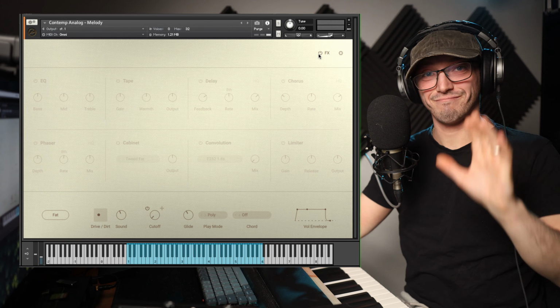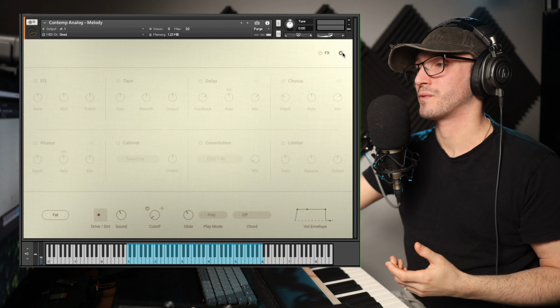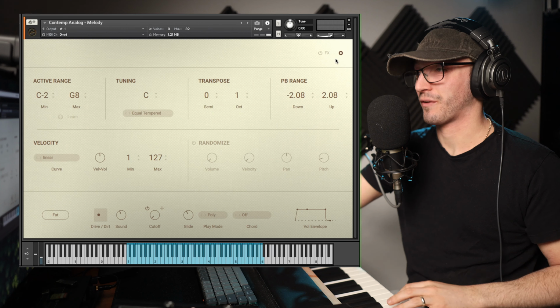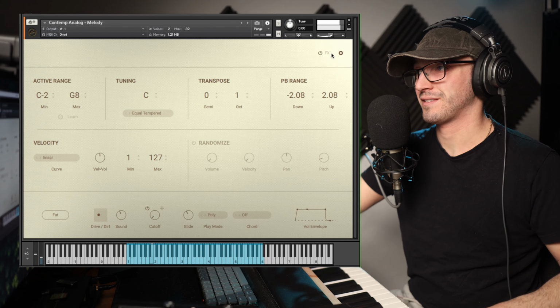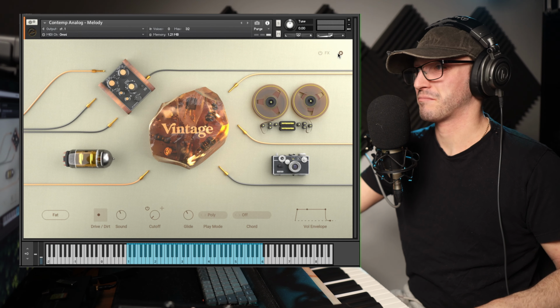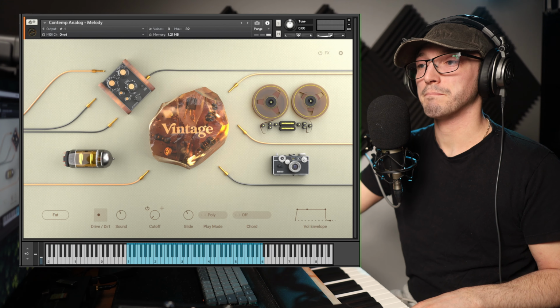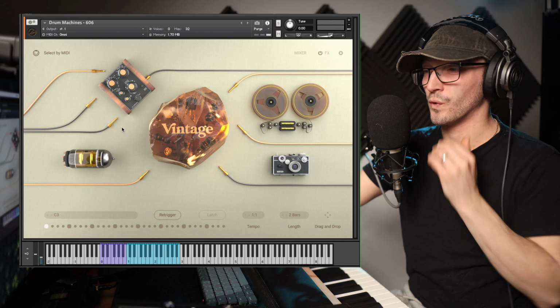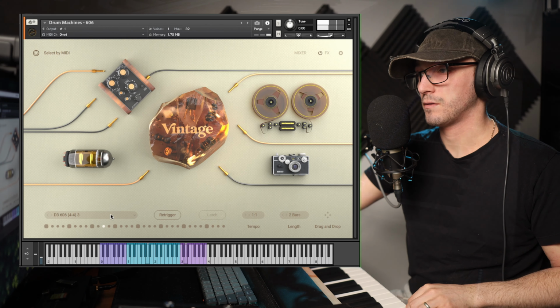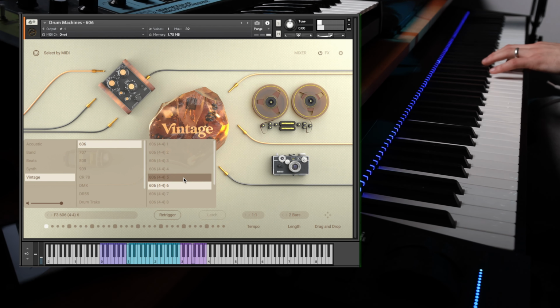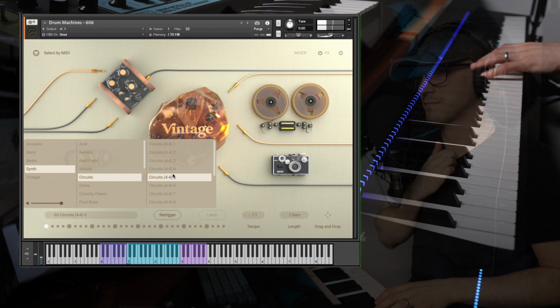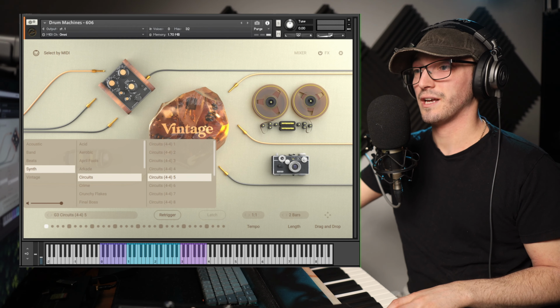So you can really go just ham and have a lot of fun and really create some really cool and unique sounds. And well, the original of that, we just turn the effects off. You know, from that to something a bit bonkers, but there you have it. Drum machine, again, another drum machine. We have definitely a few of those for you to choose from. So there you have it, another one of those.